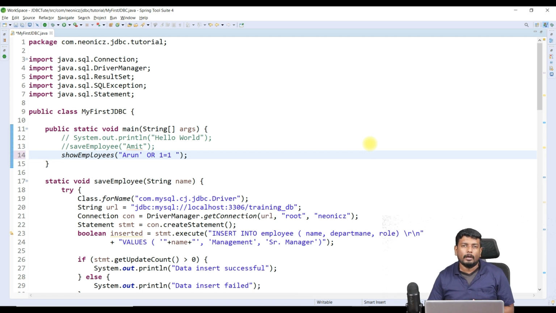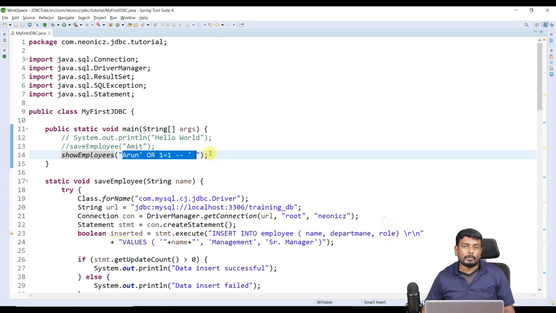I'm trying to inject my own conditions into the SQL query, and then what I do is two hyphens, which will work as a comment, and then a single quote as the parameter. Now we were only supposed to return Arun's data, but this is matching the entire data.